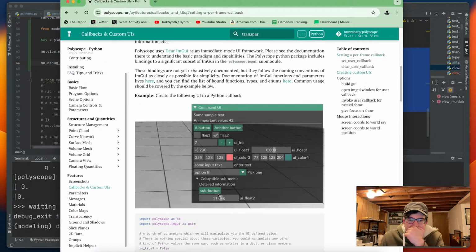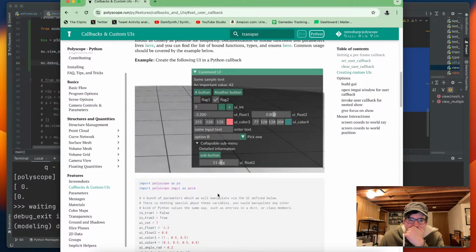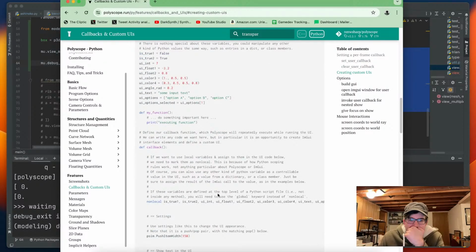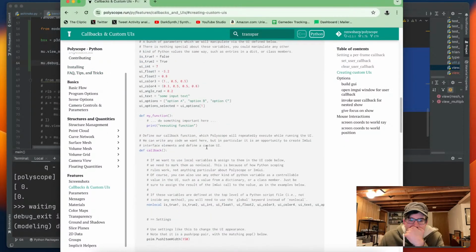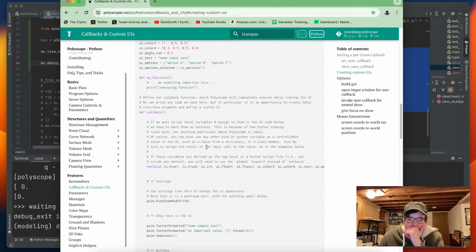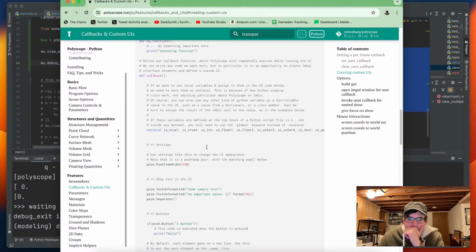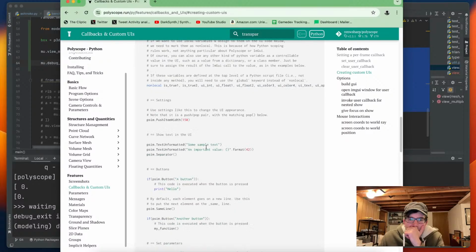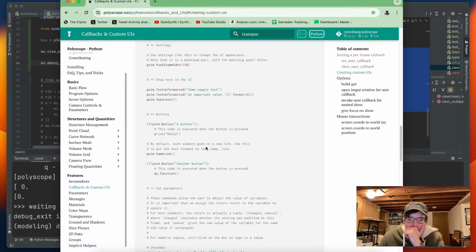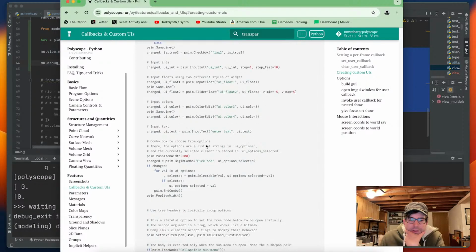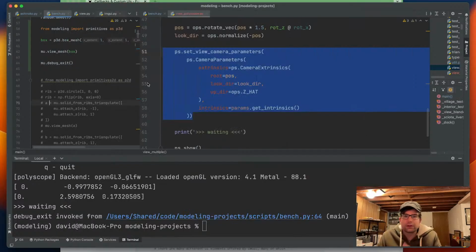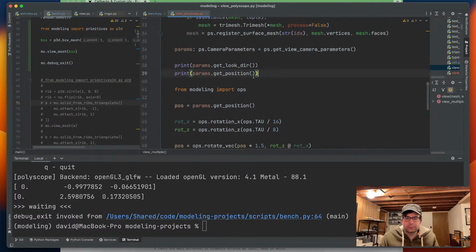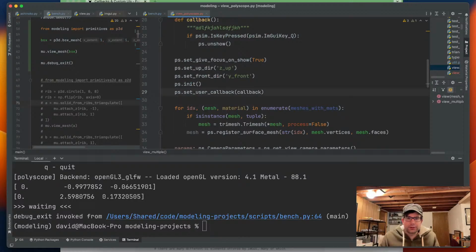Okay, so that's just where the, okay, yeah. So that's just, I think, a side effect of adding that callback, which is kind of a bummer.